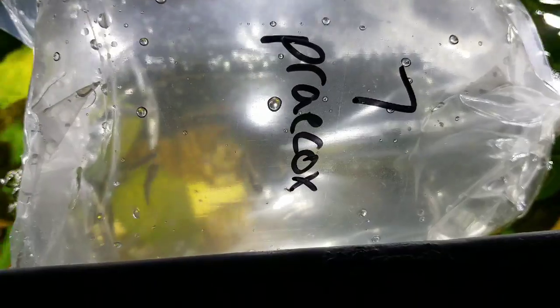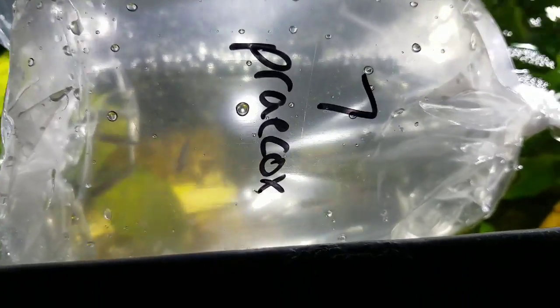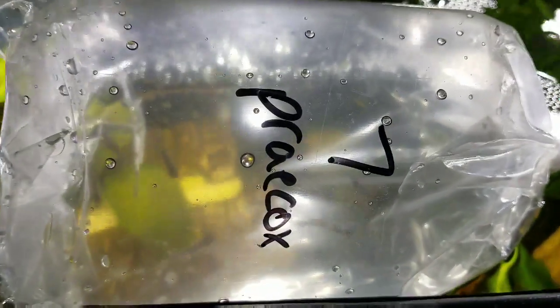I turned the light on the tank a couple hours early, but I don't have to work tonight. These guys are temperature acclimating and they all seem to have perked up — I don't see any upside down, none are swimming on their sides like they were. It must have just been temperature related. I'll probably be able to see them more once we get them actually into the aquarium.